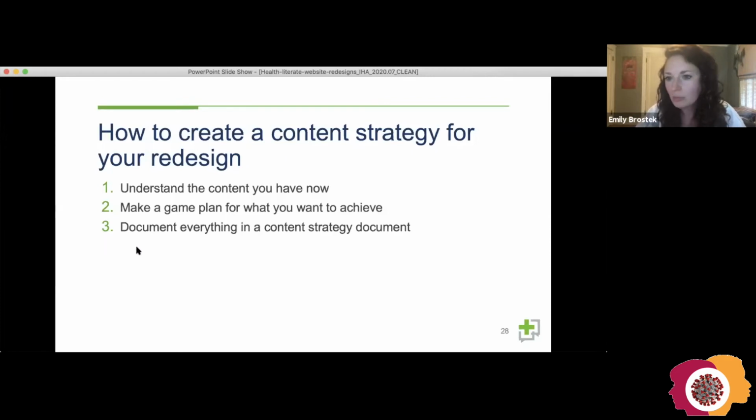And then you document all of the decisions you've made about your site and your content strategy in a content strategy document. Each step here is informed by your users, as Kim just discussed, and that includes research to understand who your audience is and testing along the way to confirm your content strategy and the decisions you've made. So let's talk a little bit more about each of these steps.